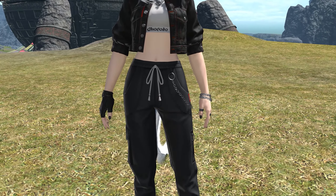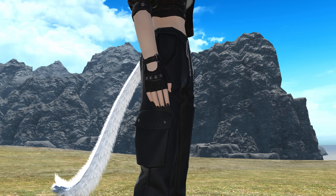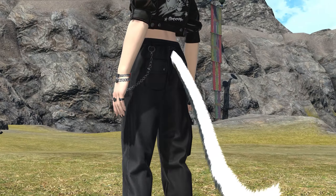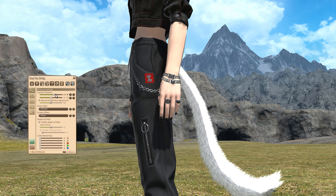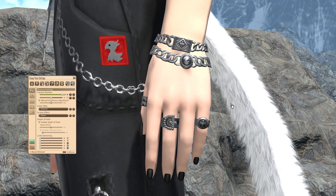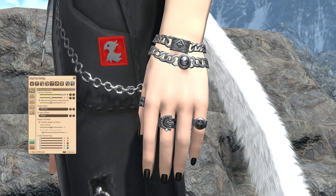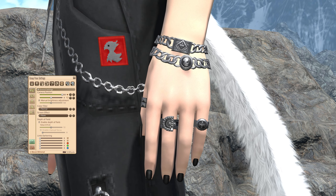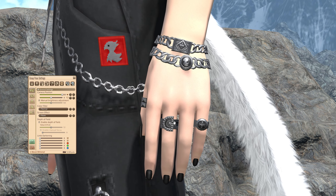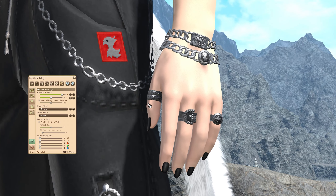The gloves — or hands, I should say — are actually really awesome. We've got black nail polish, much like the false nails glamour item, but it comes with gloves which is really nice. We've got a studded fingerless glove on one side, and on the other side we don't have a glove but we have two bracelets — one with a square symbol and one with a Chocobo on it. I've also noticed a pixelated Chocobo on the legs. These rings are also part of the hand item — there's what looks like a letter D or C, a cross ring, the same square symbol, and a studded square ring. It's very cool.